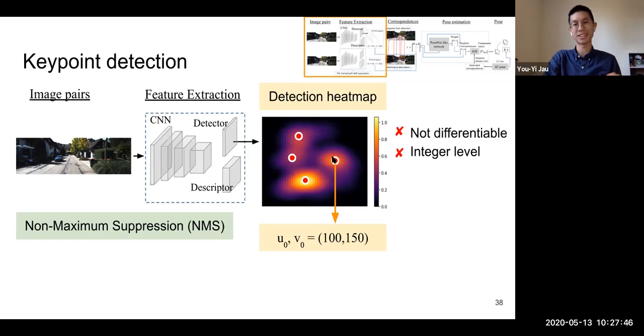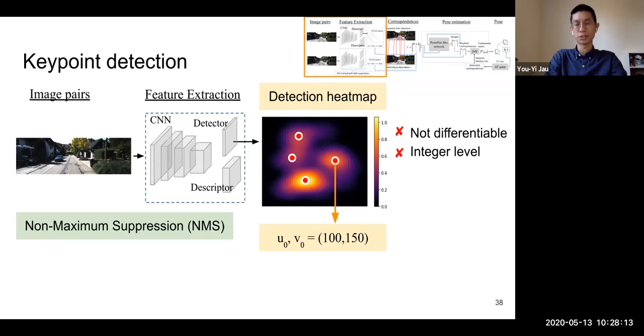We're not using the heat map itself. And it's at integer level, because we compare the pixel values for each single pixel. And we know that when we're doing pose estimation, each shift of a pixel will affect the estimation. So we hope we can have subpixel accuracy as accurate as possible.